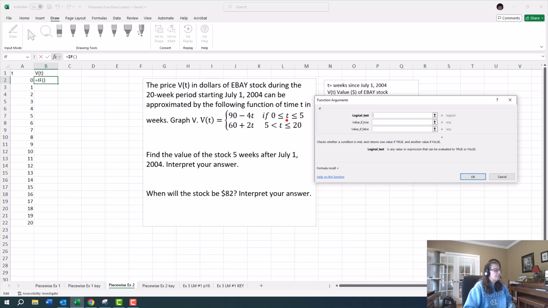Okay, and then do you remember how to put your piecewise function in? You have to hit fx and find the if function, which we just used, so it should pop right up.